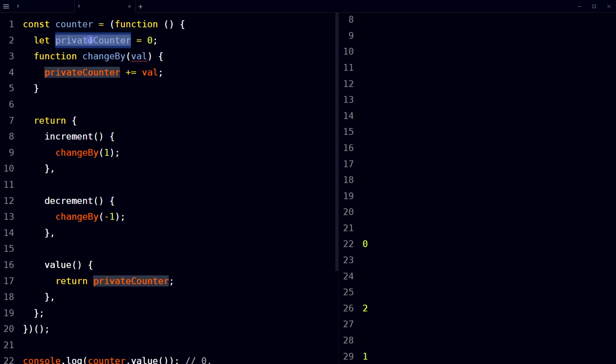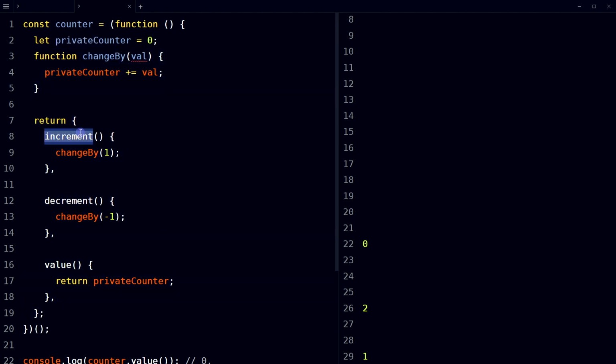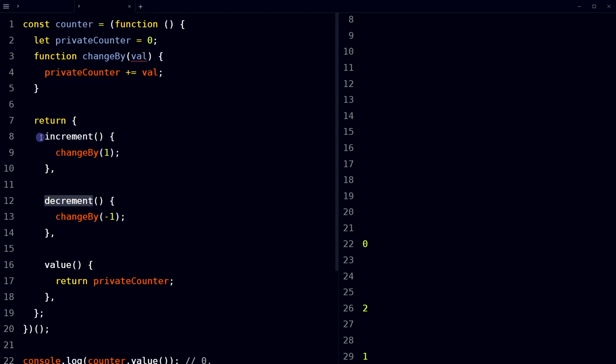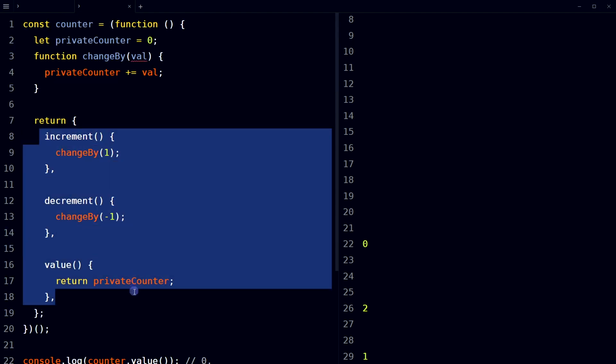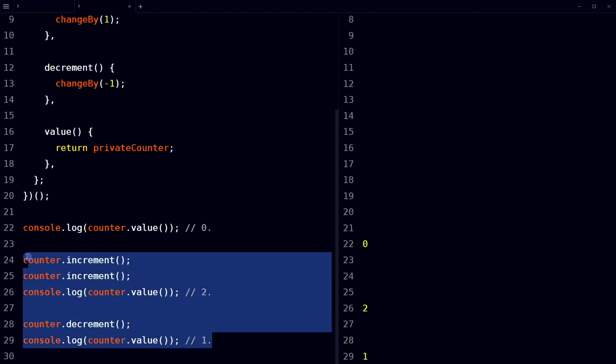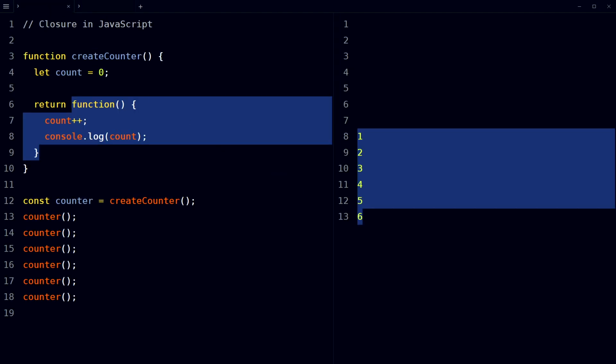Here is the private counter, and here is the return: increment function, decrement function, and value. Counter.increment and counter.decrement are public functions that can access private functions and variables, like here. This is closure in JavaScript.